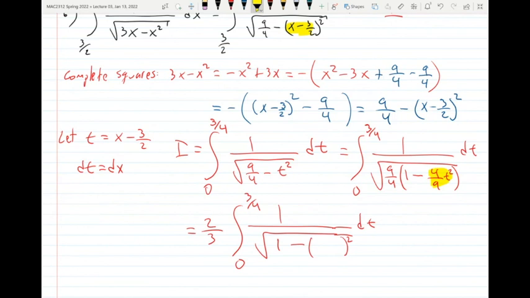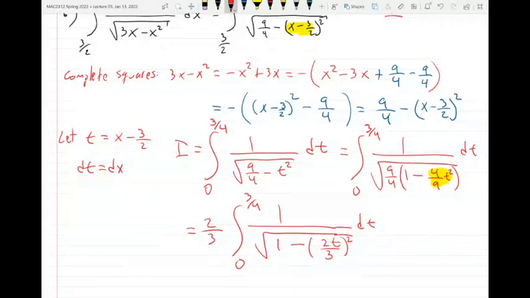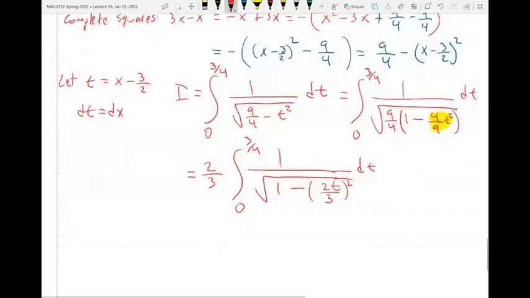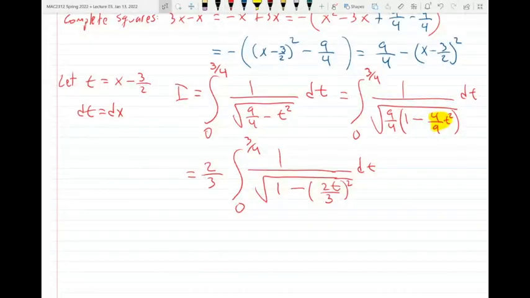Okay. If you want to take anything home from today, it's that little trick, right? Because that's what we have been doing over and over again. So as 2t/3. Everybody okay with this? So that's our next substitution, right? So now we're gonna make a u sub. So let u be equal to 2t/3.